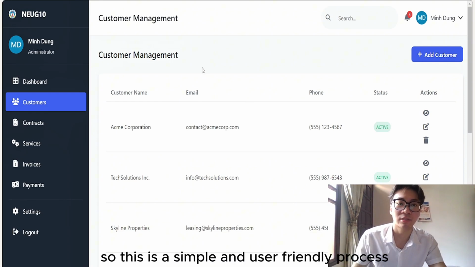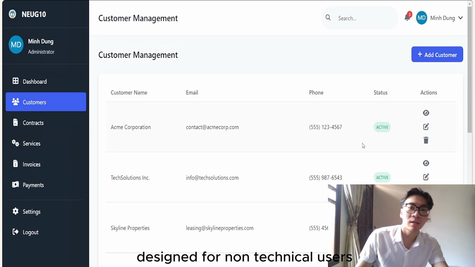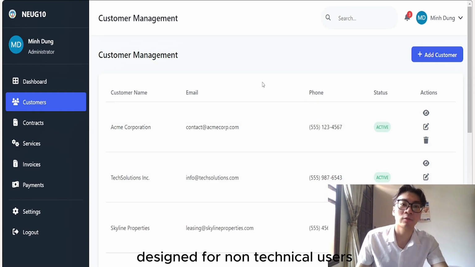So it is a simple and user-friendly process designed for non-technical users.